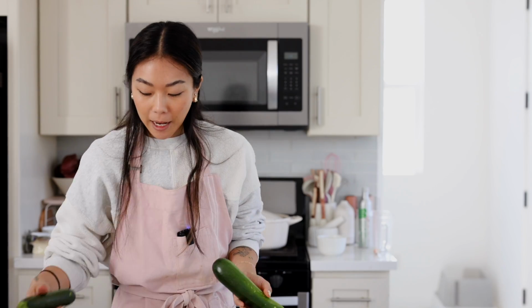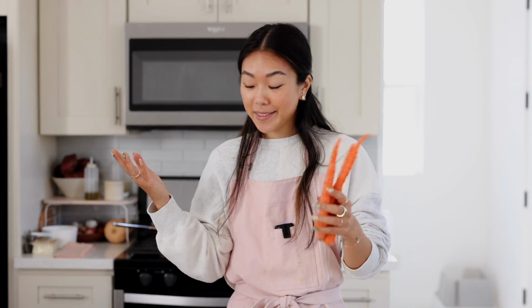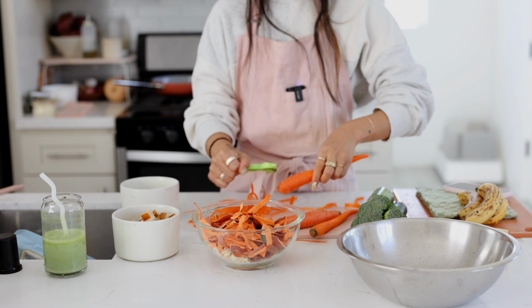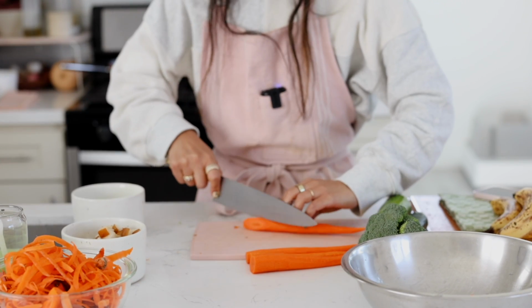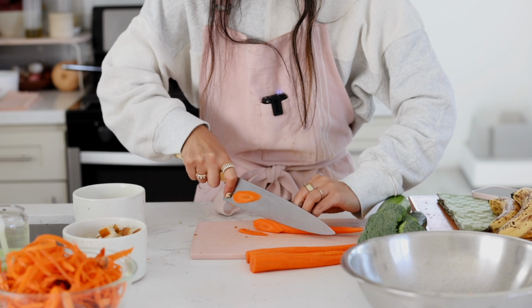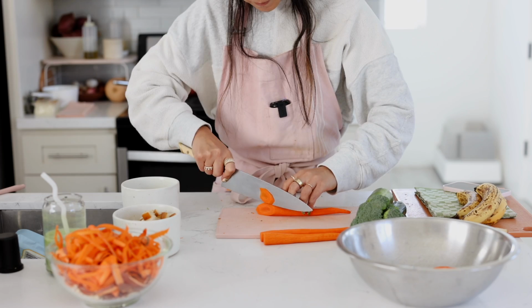I wanna dice up this zucchini, which we'll use for both the grain bowl for lunch, but also the red curry noodles. We also have broccoli, same deal with that. And we have carrots. We're gonna do a quick peel on the carrots. For the carrots, I'm gonna do a diagonal slice just so they look nice in the curry, and I'm gonna try to go pretty thin so that they cook more quickly because we wanna save time here. You could also use pre-chopped carrots if you really wanted to save time here.